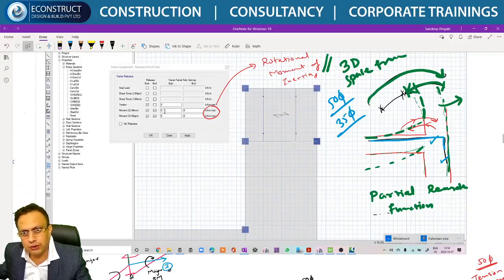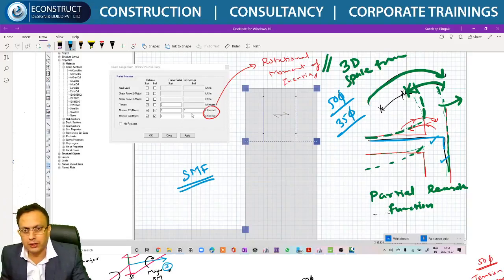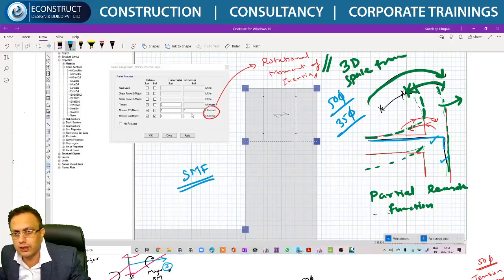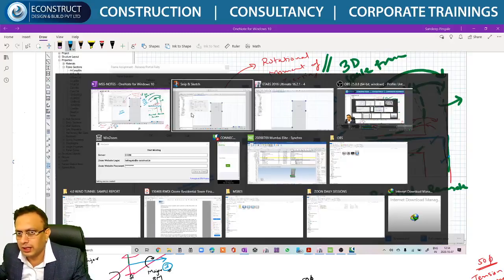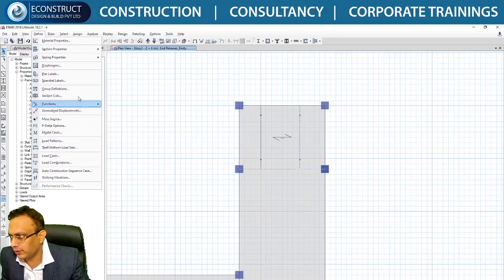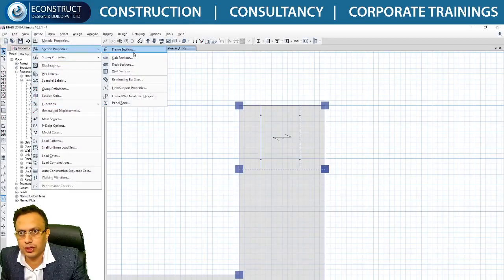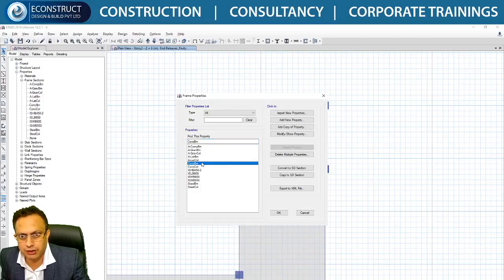Now, still, if you want to have such kind of behavior of certain partial release, you go to the stiffness modification factor. We call it SMF. Here it is a little bit more under control, where it has to be done and how it has to be done. I'll not touch many topics in today's session, otherwise it will be confusing for you. We'll be taking a very separate session for this, so don't get tensed.